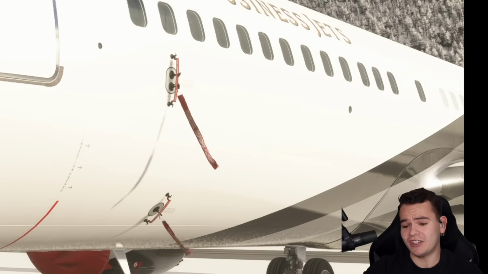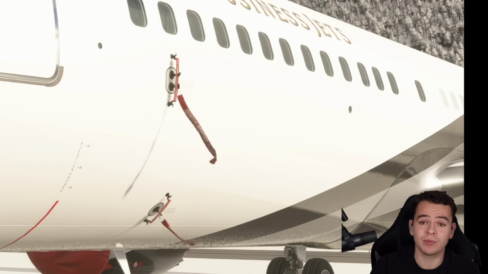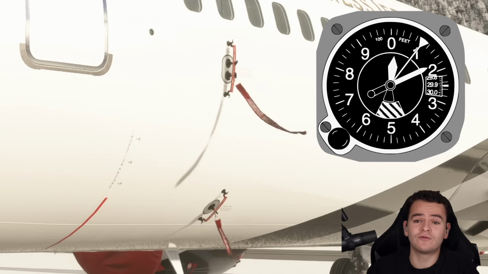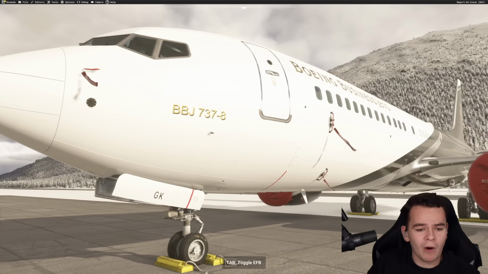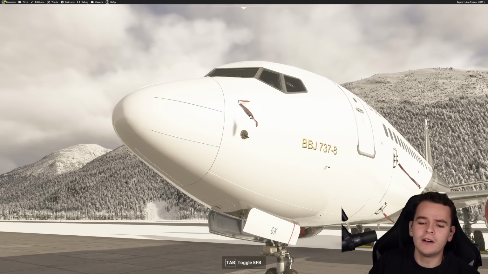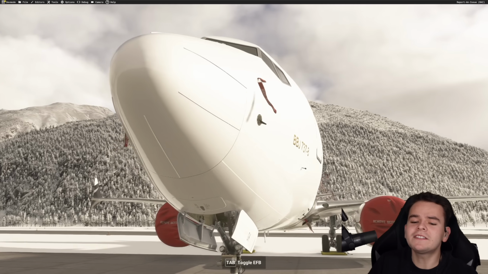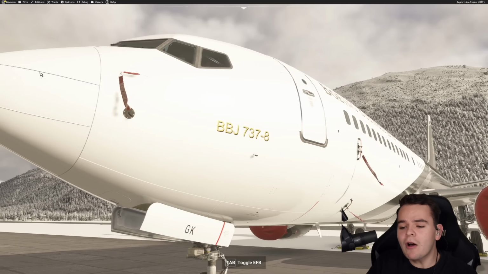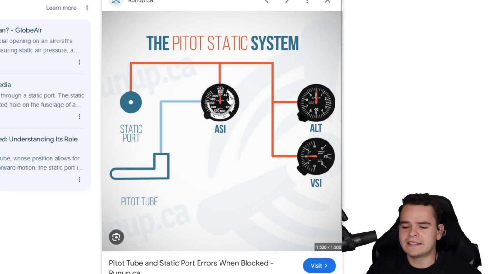The static port measures the static pressure around the aircraft, so the surrounding ambient pressure, which is, for example, needed for the altimeter. It kind of measures your altitude. And the pitot tube right here is solely for measuring airspeed. How quickly is air coming at us? So this is the airspeed indicator, but it does not work if the pitot tube is clogged. You know, this drawing kind of makes sense. The static port measures altitude, and for speed indication, we need the static port and the pitot tube.